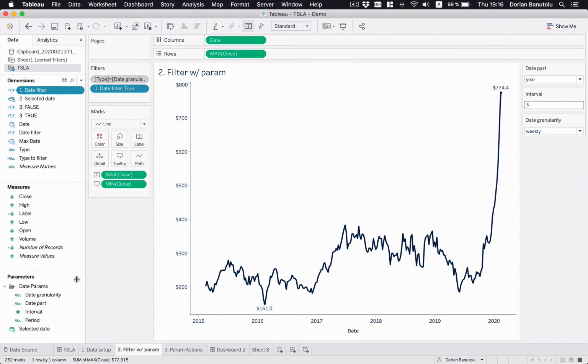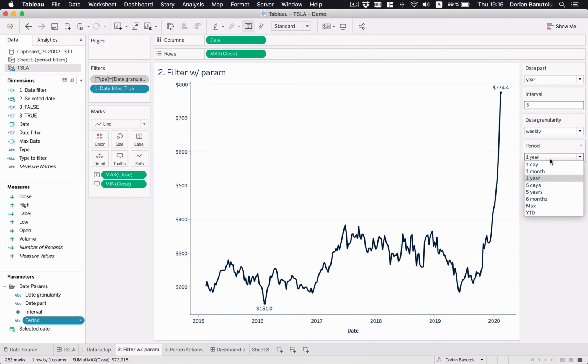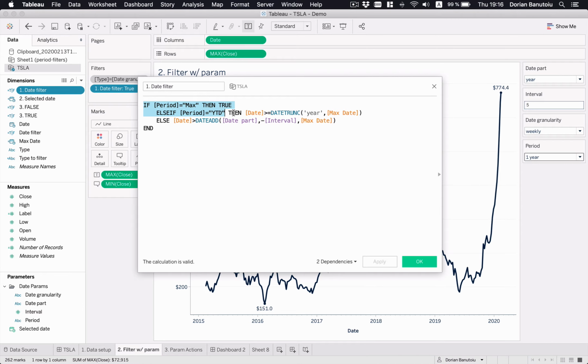I'm sure you saw this, I also have some other periods like max and year to date, and for this I created this branch of the if. So if period equals max, then show me everything. Otherwise, if period is year to date, we need to make sure that the date is greater or equal than the first day of the year.